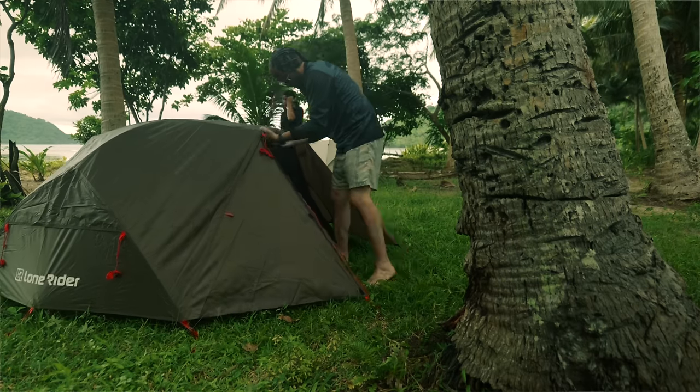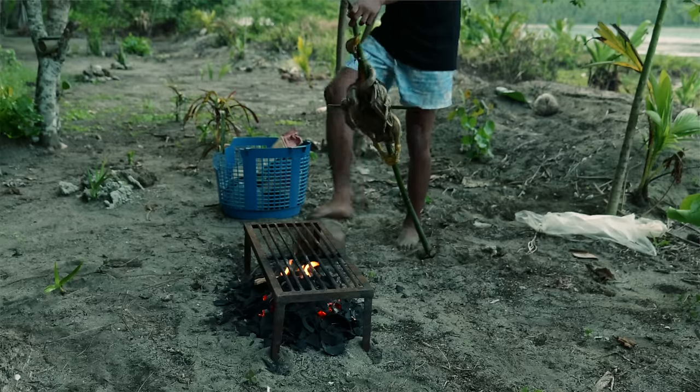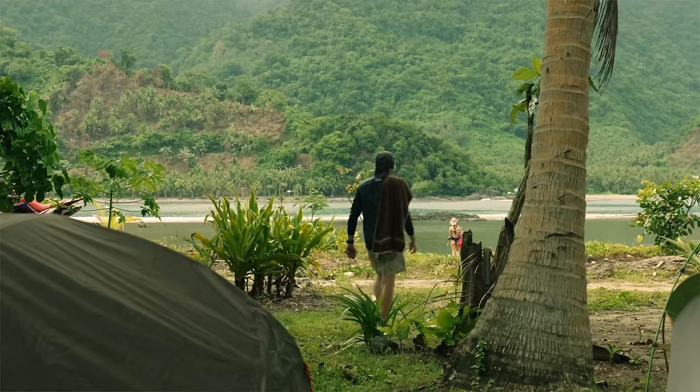It's hot. When they'd said the Philippines is hot, I didn't realize it was gonna be this hot. But it's also just insanely beautiful, man. It's ridiculous here. I can't believe it. The boys also bought a duck, man. Home cooked duck. So we're gonna fire that up as well. Have a swim and just enjoy some Filipino vibes.